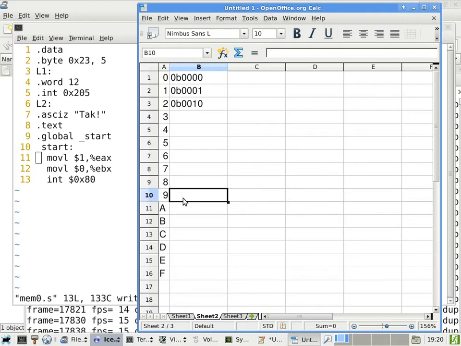Now, when you get to 9, it becomes 0B 1001, because it is 8 plus 1. When we look at binary numbers, the least significant one represents how many 1s we have, and how many 2s we have, how many 4s, and how many 8s. This one has 1 8 and 1 1. 8 plus 1 is 9. The next one is what we know as 10 in base 10, but in hexadecimal, we borrow a letter from the alphabet.